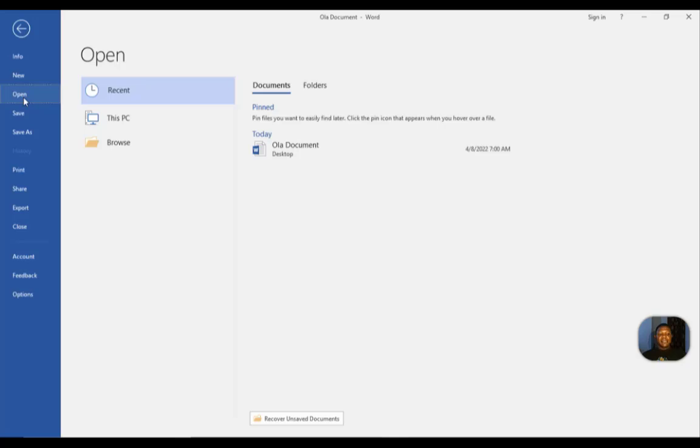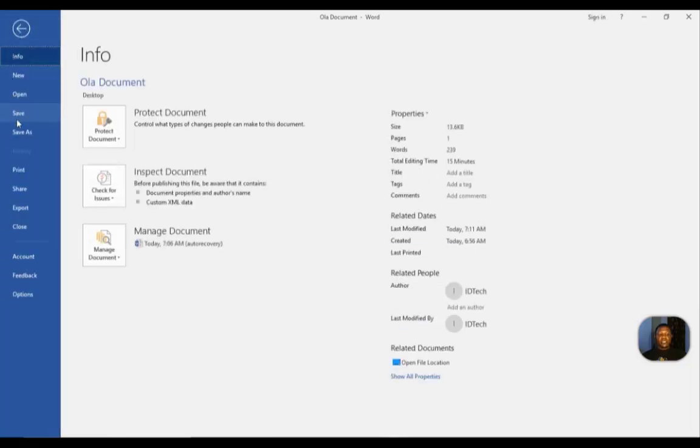Now if you want to open an existing document, you click on open, then you can search for an existing document to open it. You can see this is the document I saved. If this is not the document I was working on and I want to open this document, I will just come to open and look for the document I want to open. Then save. I can save this document. Of course, I have used this command before to rename this document to online document.